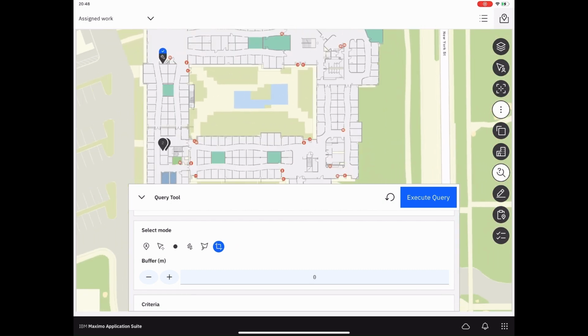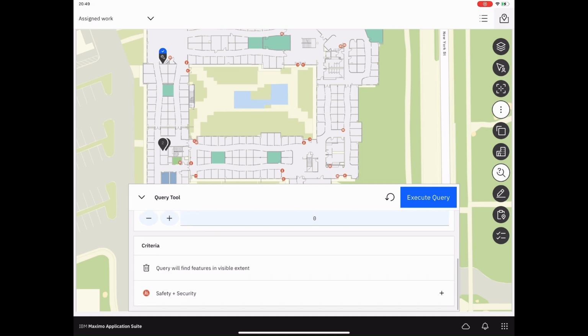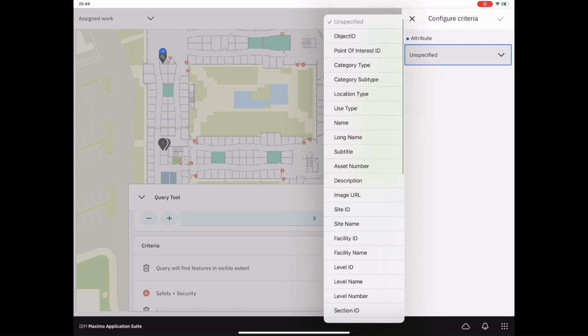So the query will be executed against what is being presented now on the map. So all the map region that is visible to me. Down here, the first part was the spatial query, the definition of the spatial query. So I define the polygon, or define the extent, or define a point with a buffer. And then down there, I'll be able to specify the attribute part, or the attribute search.